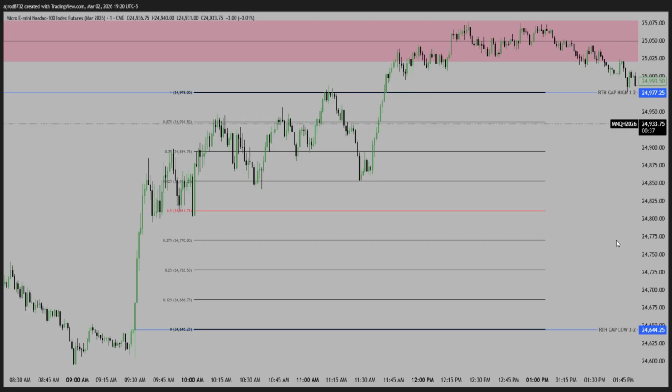Well, what I do is I mark out the regular trading hours gap, that is the open gap for that day's range. So for example, this is the gap high. So 4:14, 4:15, I believe we get a candle close. And then I believe here, regular trading hours gap low, that's where we get that candle's open. And all I'm looking for there is I'm going to grade it with the 8th Fibonacci. And then I'm going to look for a quadrant that's sitting, or a fair value gap that's sitting on a quadrant. We have two that I like. Let me know if you can see them. I'll give you a couple seconds to look at that.